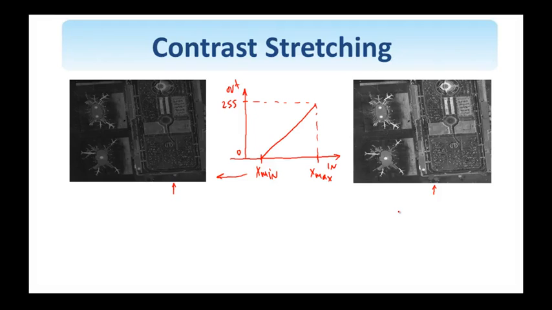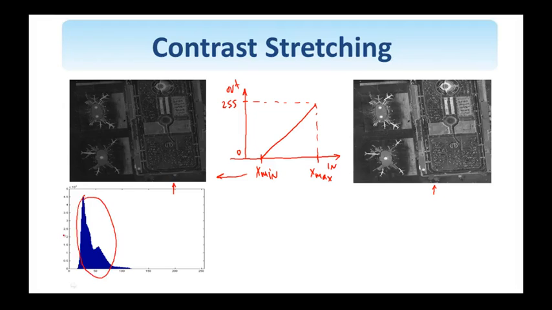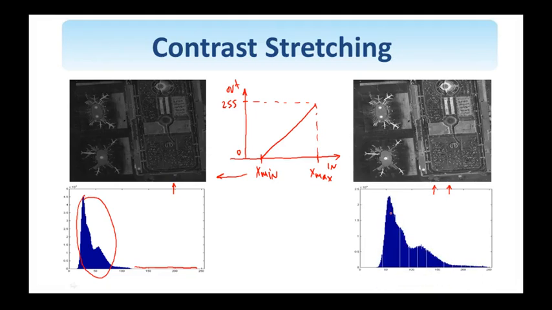Now, while operating on the intensities one at a time, independently of the neighborhood, we were also clearly modifying the histogram of the image indirectly. So this is the histogram of the first image. Again, it's a dark image, so most of the intensities are concentrated around low values, and there are almost no intensities here at high intensity values. And with this transformation, clearly we expand the range of intensity values, so there are more bright values here, so we would expect that the resulting histogram of the processed image is spread out somehow. And indeed, if we look at it, it looks like this.